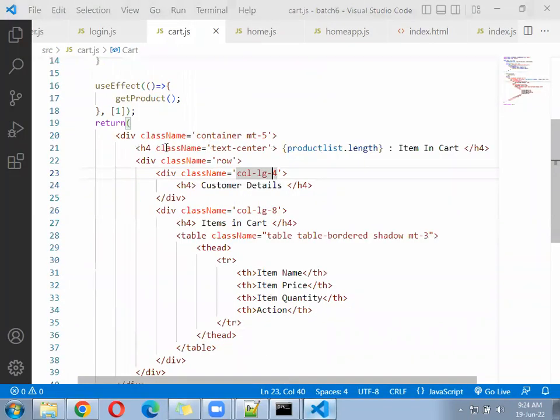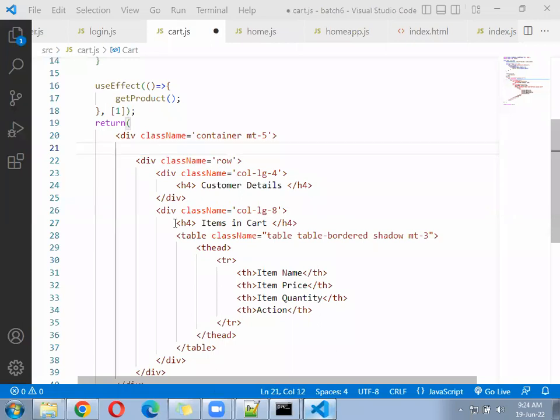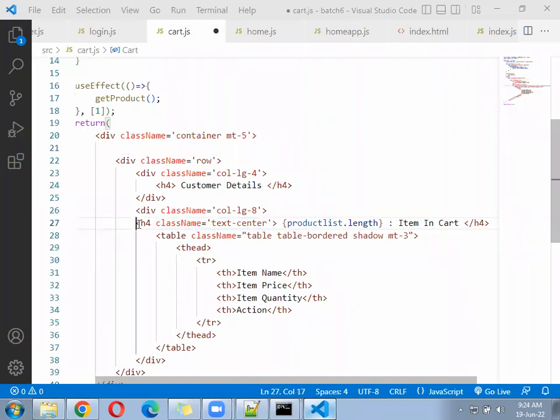You can remove this H4 which we have written on the top. This H4 we can keep inside the div. Inside the div you can add. It will be proper. It will look better.